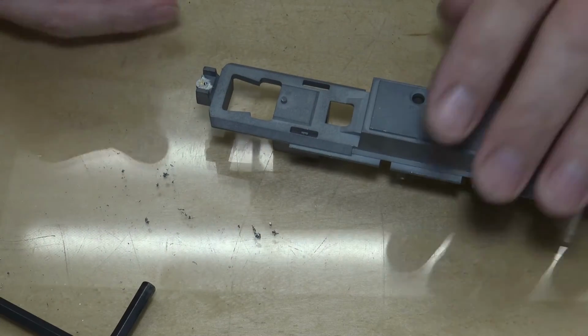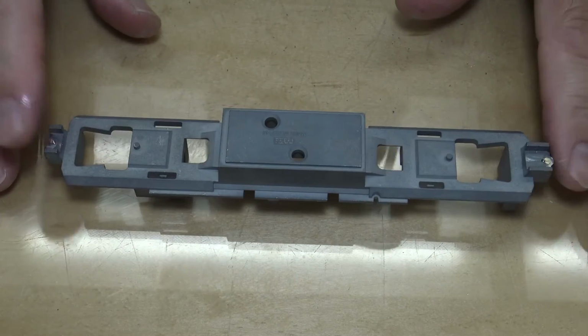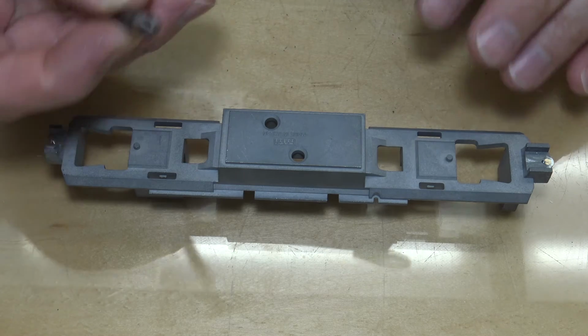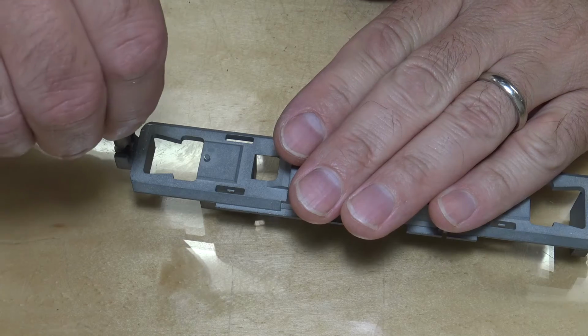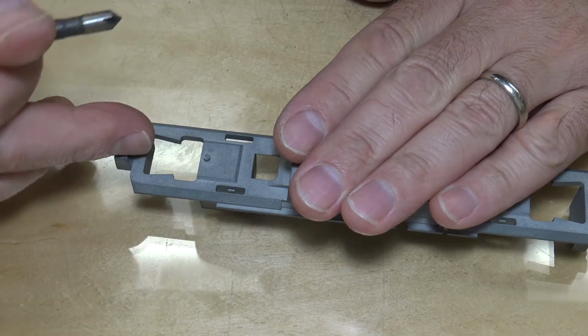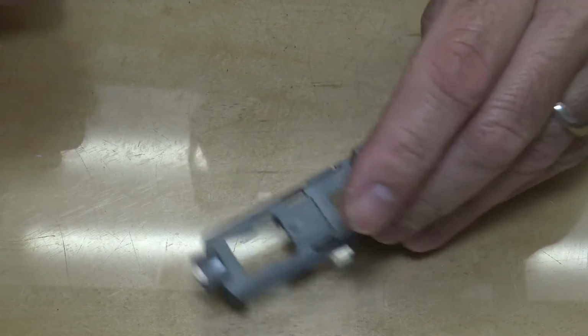Alright, so I've got all the frames tapped, so I got the holes tapped. One last thing I do is I take a chamfering tool, and I just by hand just spin it and clean off any metal that may have mushroomed out from the drilling and the tapping.